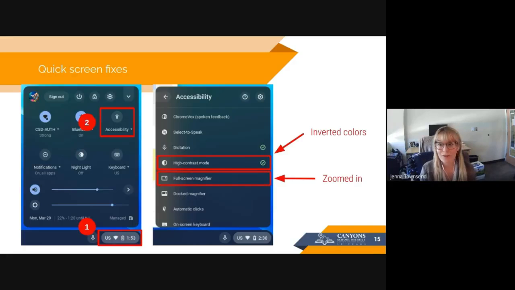Students also enjoy turning on the full screen magnifier. So if you notice that the screen is zoomed in all crazy, you'll follow the same first two steps. Click on the clock in the bottom right-hand corner and then click accessibility. And you want to make sure full screen magnifier is unchecked. So the trick here is if everything's magnified, it's often hard to find the clock. We know it's in the bottom right-hand corner, so you can take your cursor, pull it all the way to the right, and you'll notice the screen will start to scroll to the right, and then put the cursor all the way down at the bottom, and the screen will scroll all the way to the bottom. Then you should see that clock.